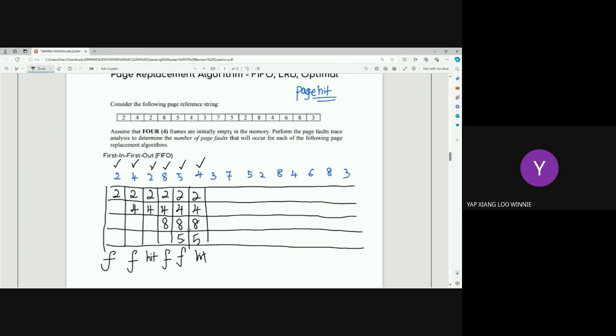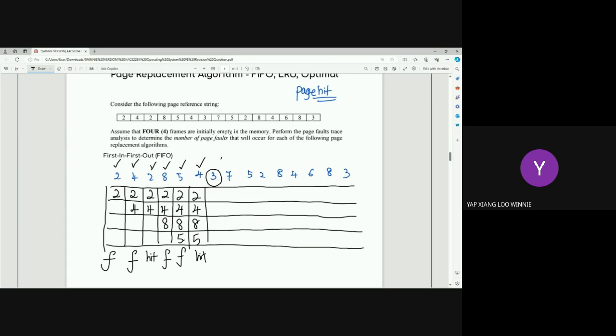The next value has come. Okay, this is 3, right? In our memory, the reference string, we have 2, 4, 8, 5. What if there is no 3? You have to kick someone out. Okay, I use English to say it: over here you have 2, 4, 8, and 5. There's no 3, but right now 3 is trying to get into the memory. So what happens is you are going to kick someone out. So kick who out? Or we say switch which reference string.